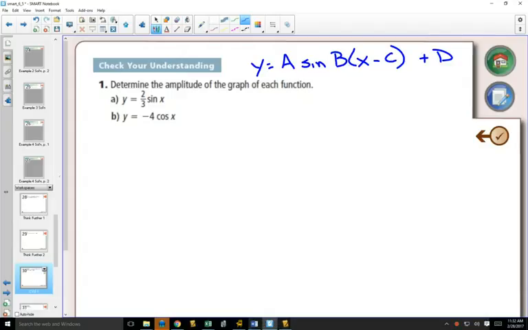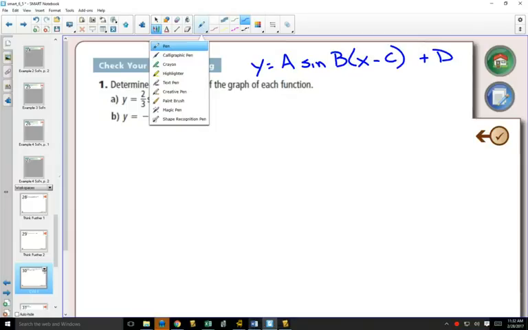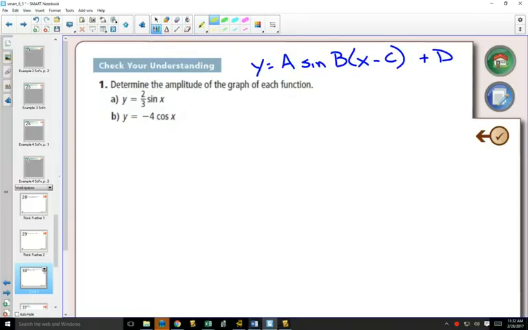So right now, with these first ones, it just says determine the amplitude, but we're going to graph it as well. And these first ones are looking at what happens when you do a vertical stretch, so our A value. I don't know if you have some sort of memorization device that helps you remember that the A value goes with amplitude, but somehow, if you can remember that your A value goes with your amplitude, then that'll be easy to remember.